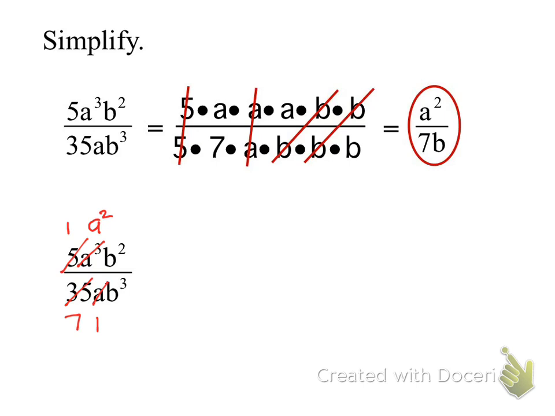What's the greatest amount of B's we can take out of the numerator and denominator, Nicole? 2. B squared, say. And what's left in the numerator? No. When I take B squared out, when I'm taking 2 B's out, what's left? 1. And when I take B squared out of here, what's left? B in the denominator. Wherever the bigger number is with the exponent, that's where the extras are left. So in the numerator, we're then left with 1 times 1 times A squared. And in the denominator, we're left with 7B. Does everybody remember how we did that before?